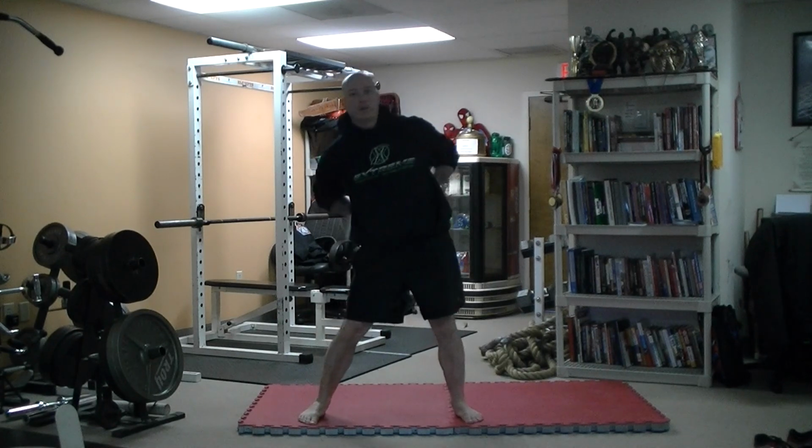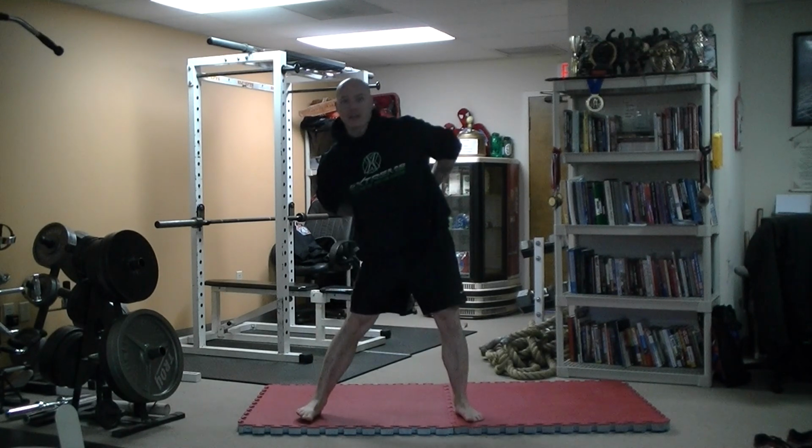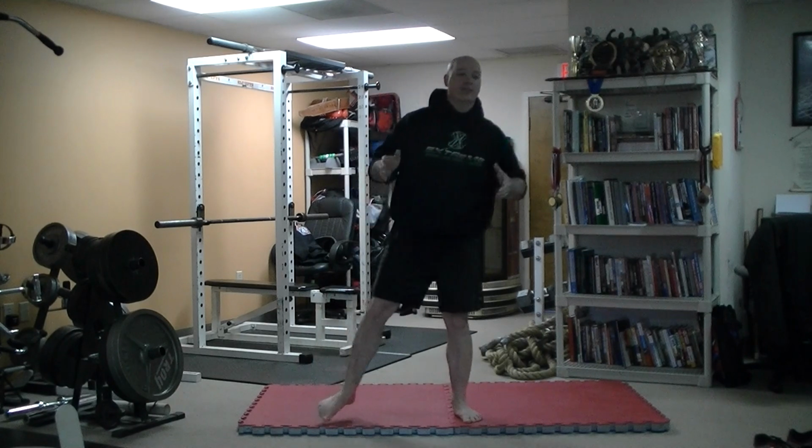And then after we get a minimum of 12 in one direction, we go to the other direction, always doing both sides. Again, 12 is just a minimum recommendation. You can do lots and lots of repetitions of this, particularly if you have hip mobility issues, if your hips are stiff. It's sometimes good to do a little bit more. All right, so after the hip rotations, we move on to the knee rotations.